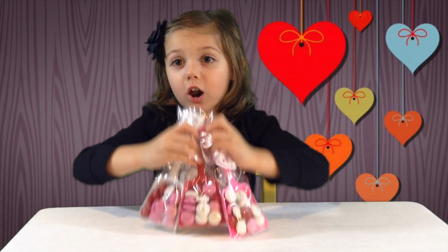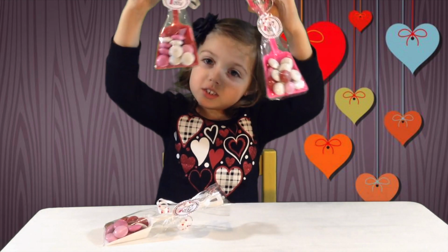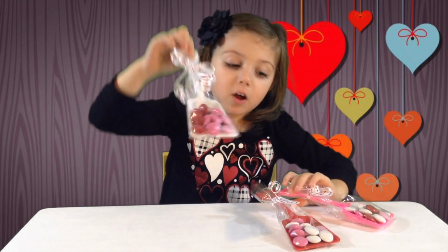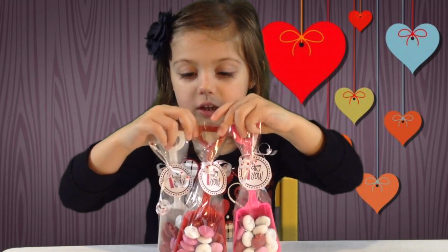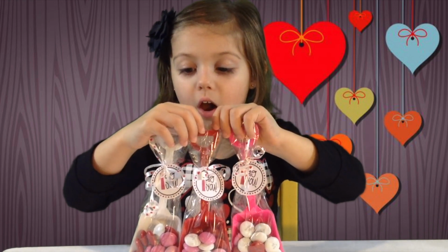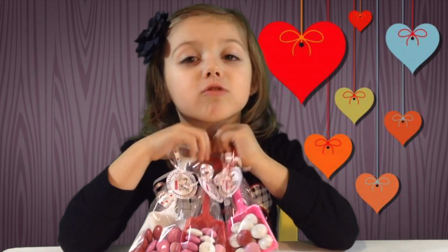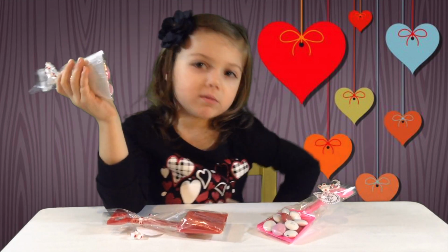These things are the cutest. Mine are the cutest of all. This one is beautiful. All of them are cuties. Are my cutest Valentine's Day gifts. They're so cute. They are adorable. So adorable. And that's why I love Valentine's Day. Who doesn't want chocolate?